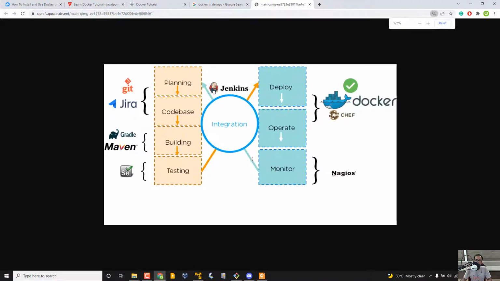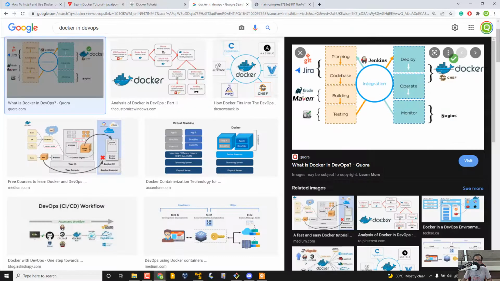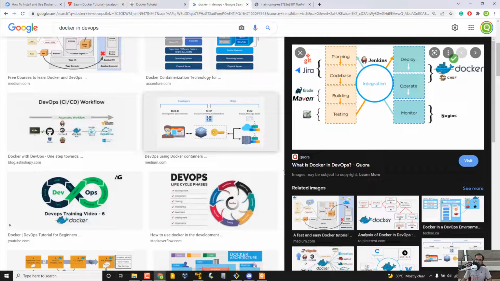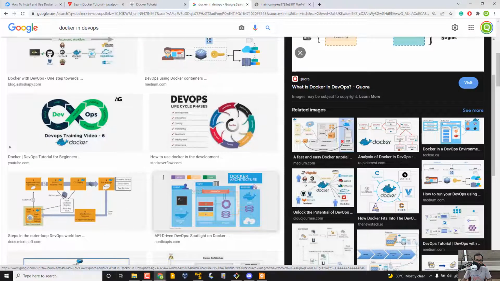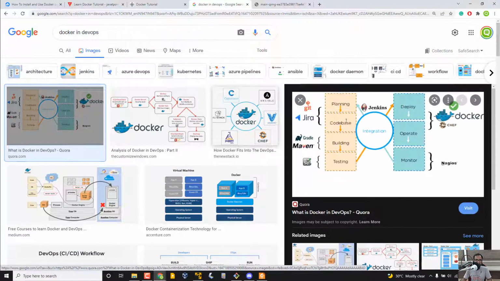Okay. So again, I am taking the DevOps thing. Yeah, maybe the last diagram was good. Yeah, this is okay.